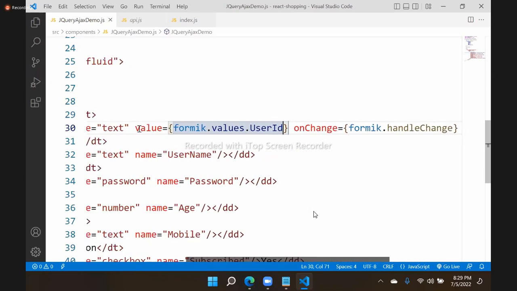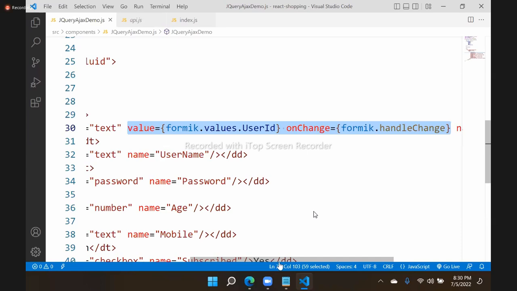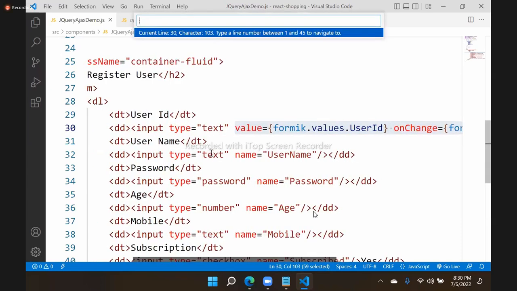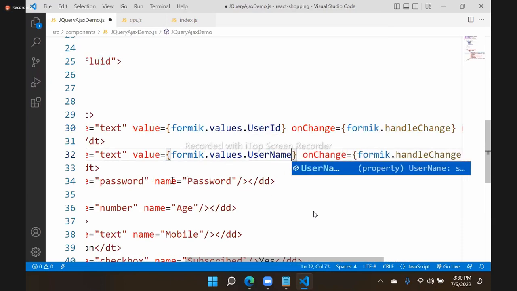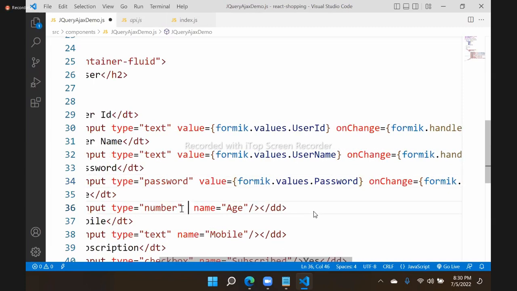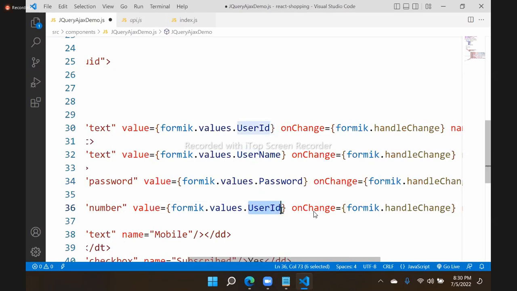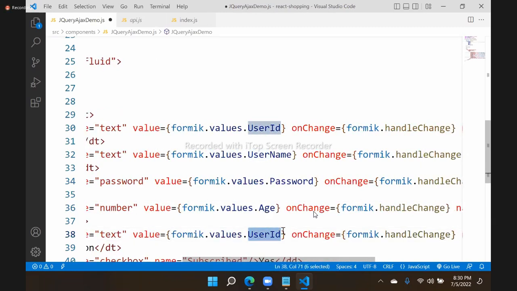So value and onChange. Let me copy this. These two are configured, and here the username value is username. handleChange is the same. And here it is password, handleChange. Here it is age, and handleChange. And here it is mobile, so we have mobile handleChange.